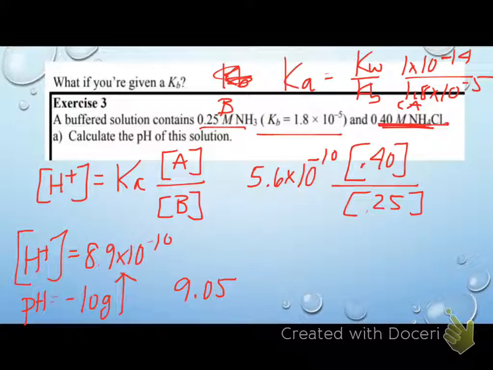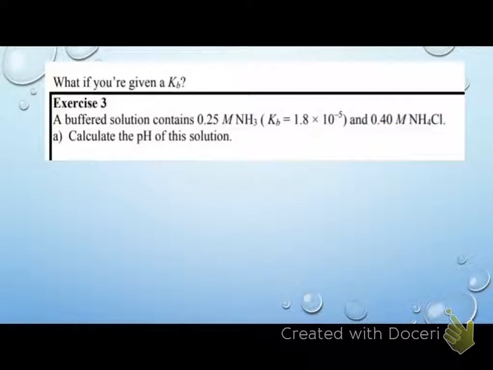So part B wants to know, calculate the pH when 0.10 moles of gaseous HCl is added to a 1 liter solution of the buffer. Okay? So I'm going to go to the next slide if everybody has this. Part B, okay? So I've got to calculate my new concentrations of A and B. So I'm going to start with A. It was a 1 liter solution, so that means we have 0.4 moles originally from what they gave us in the problem, right? And then I'm adding acid, so I'm going to add the 0.10 moles to that.